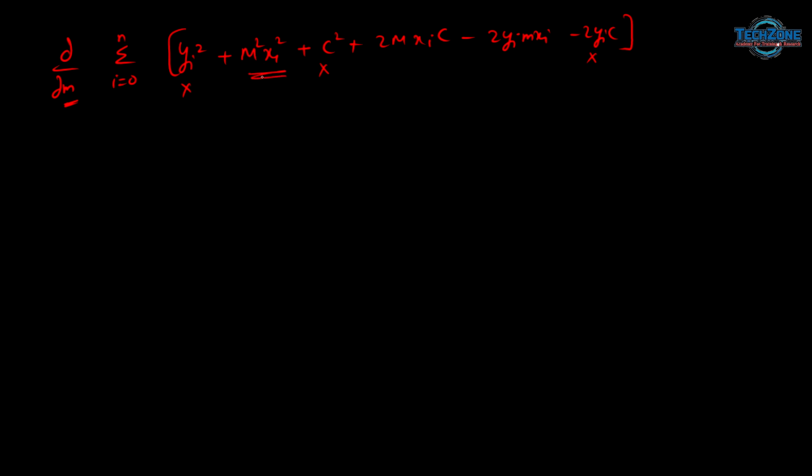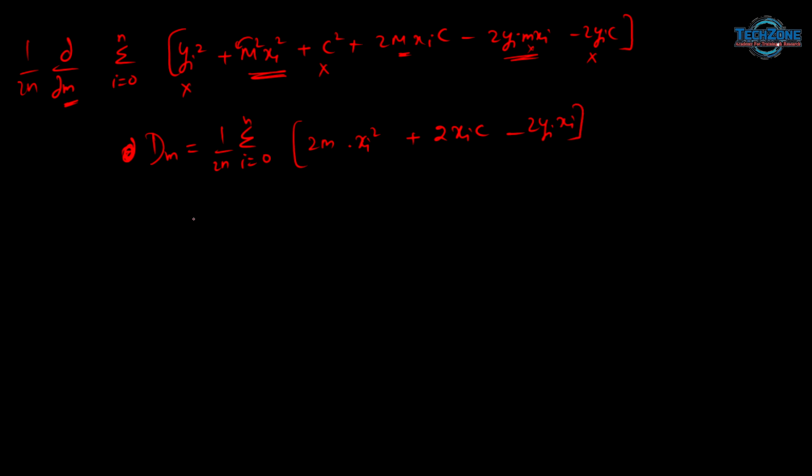And if we partially differentiate this, what do we have? We need not write the differentiation again. That is dm, which will be equal to 1 by 2n, sigma i equals 0 to n. Of course, don't forget 1 by 2n here also. That will be equal to 2m, since this 2 will come in the front, so 2m xi square, plus, for this m will go, so this will be 2xic. And for this one, m will go.